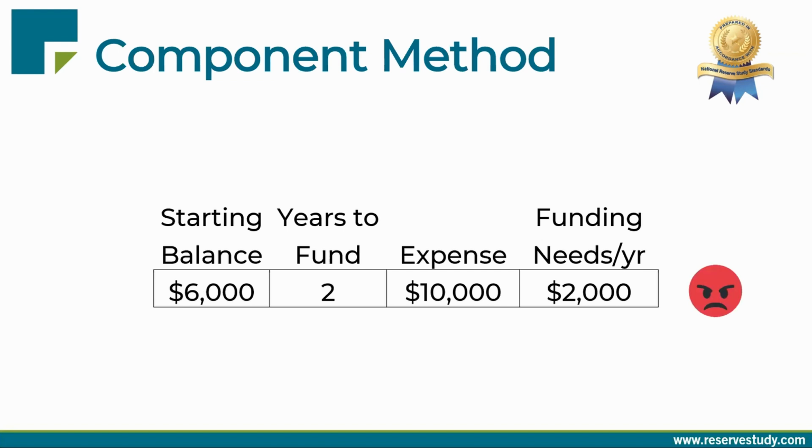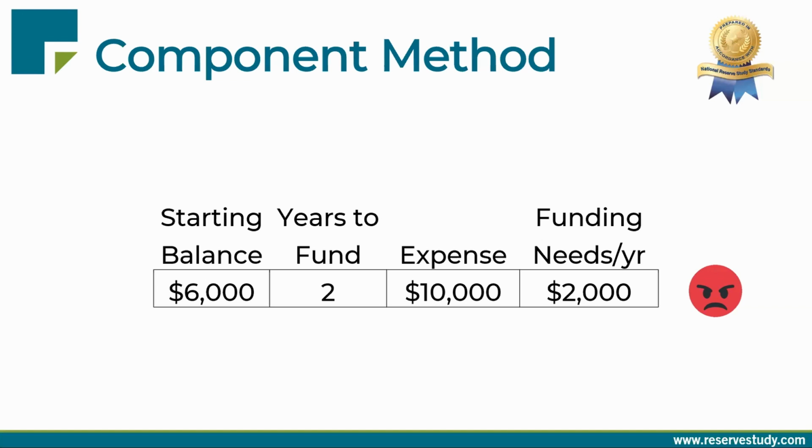Now let's let the association get a few more years down the road, and let's say they're way behind on the reserve funding. Remember talking about the importance of your starting point a few minutes ago. This means that they don't have much time, but they're financially far away from being prepared.